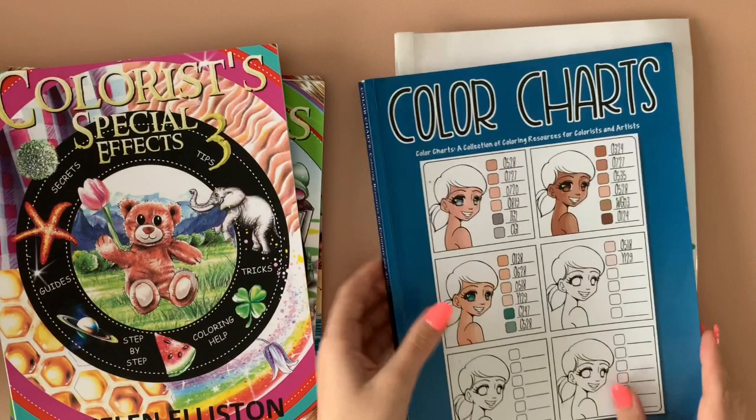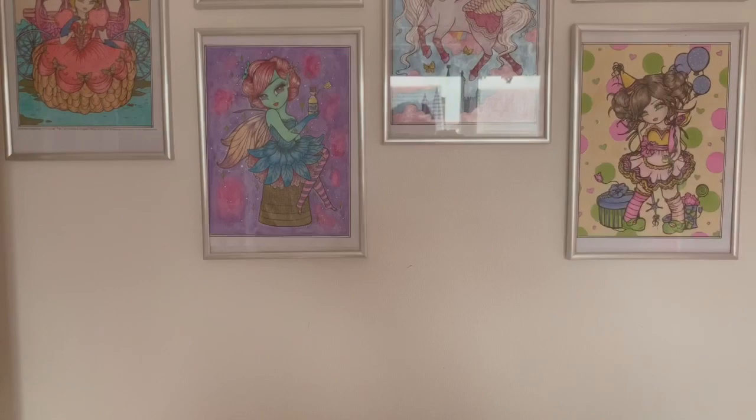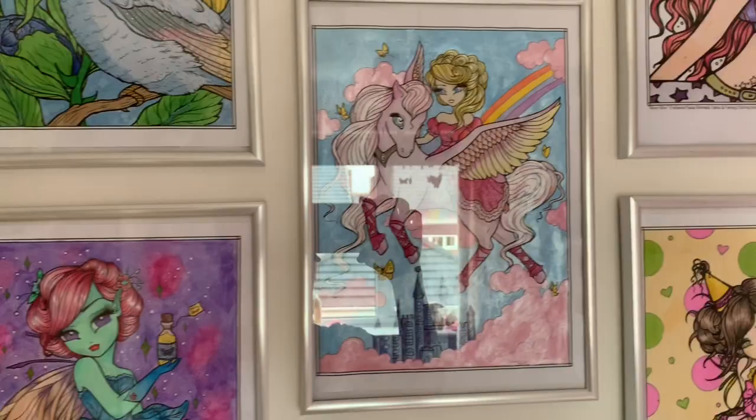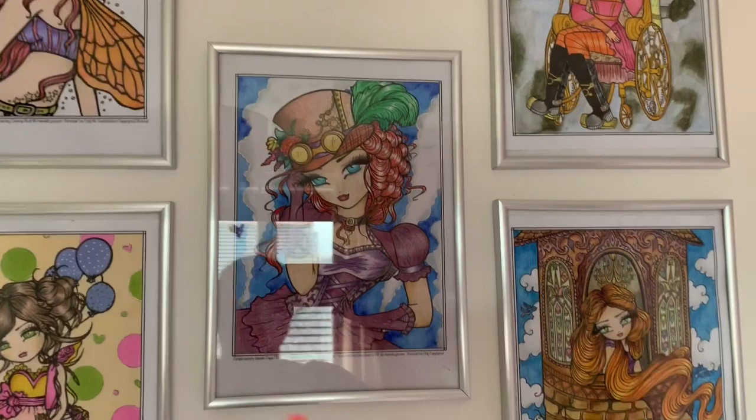Now I will take you upstairs and show you everything on Isabel's wall — pages I keep in Isabel's room. We've got the princess, the elf, the unicorn — you can see me there, hi! These three are more recent ones — these are a body colour, colouring. I really really enjoyed how she turned out, and then a couple of mini ones here. I don't think I've got any more room on Isabel's wall to put any more pictures — although now that I'm looking I could do with just one more to even it out.